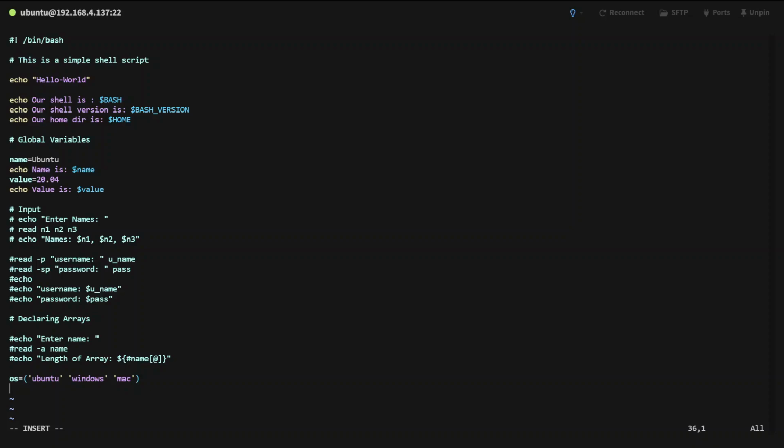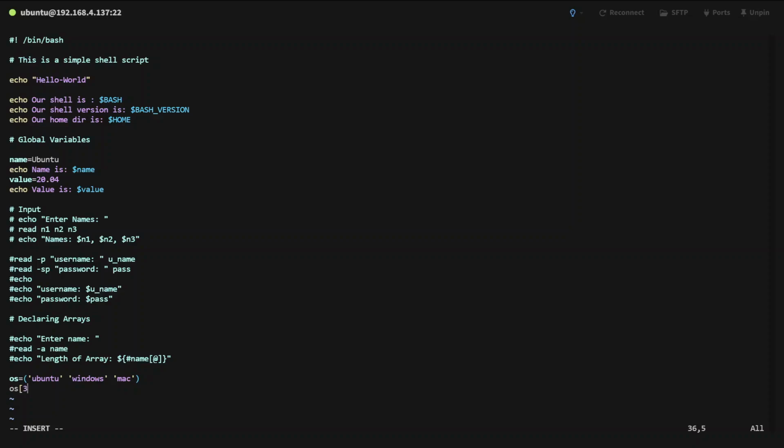Okay, so this is an array, the OS above one, and if you want to add a new OS inside this OS array, what we can do is use the index number, and we can provide this index number using this formatting.